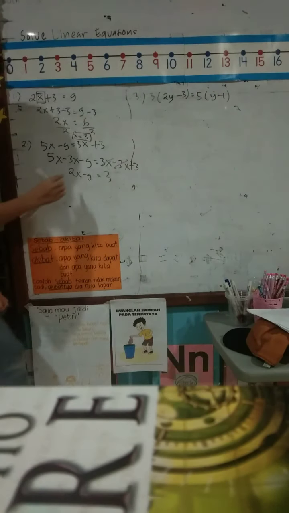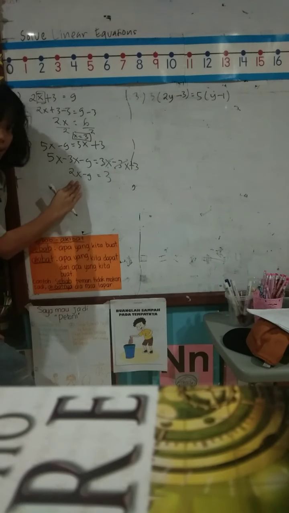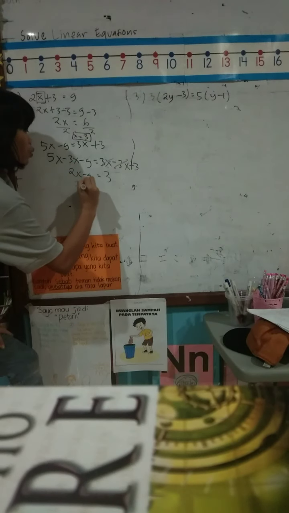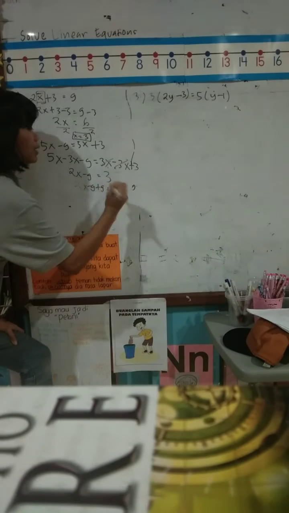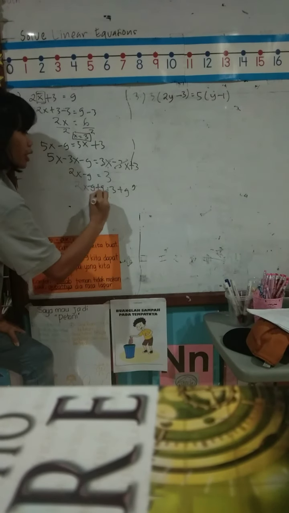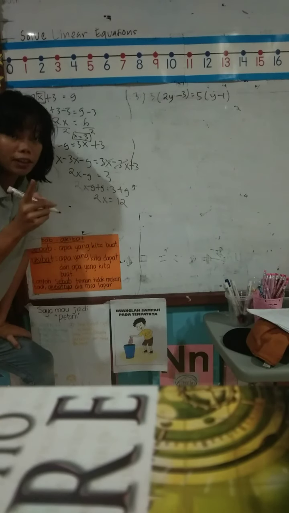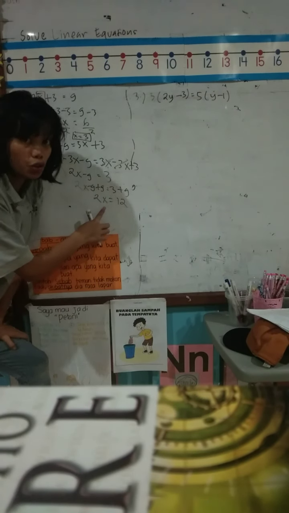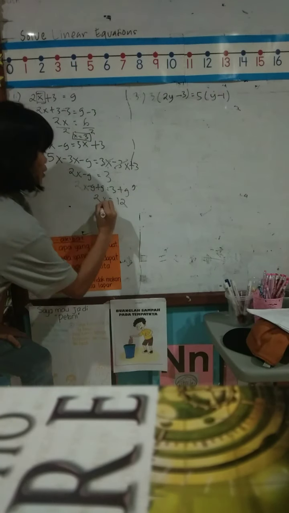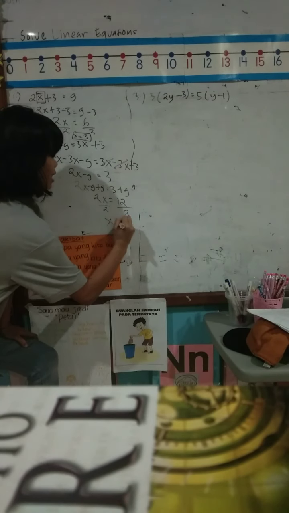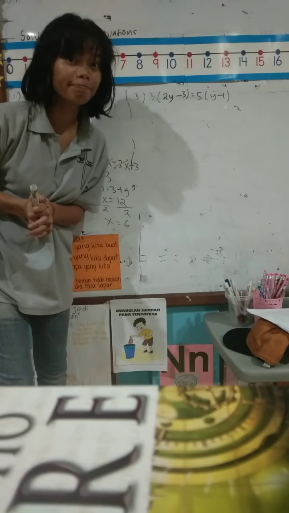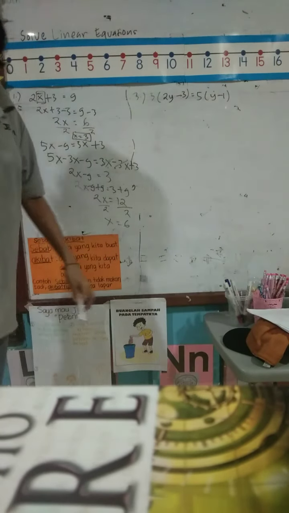After that, remember, we only want to find the value of x. So what should you do with this one, Aquila? Yes, find the opposite. So 2x minus 9 plus 9. So positive 9, and on the right side you have the positive 3 plus 9. So you get 2x equals 12. After that, to make it only x, what should you do? Good job, Jesse. Divide by 2, so x equals 6. So, Rio, after this, do you have a question? No? Okay, let's continue.